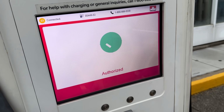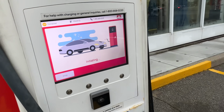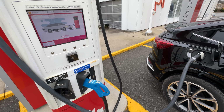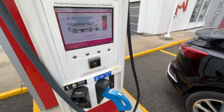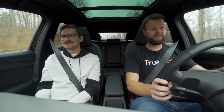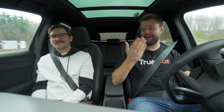Of electric driving? Yes, and I did try to charge this at five different charging stalls at two different locations. One was completely broken, Petro Canada. And you called them? I called them and they said, sorry, we can't turn this on for you. I said, what would you suggest that I do? They told me over the phone to go to a different EV charging station, which means they are telling me to go to a different gas station, because it's Petro Canada, which is a gas and electric company provider.